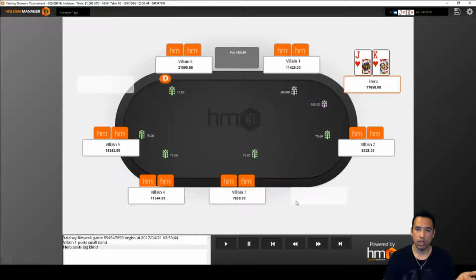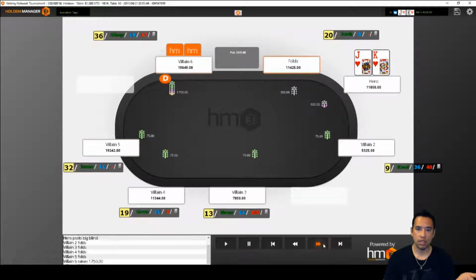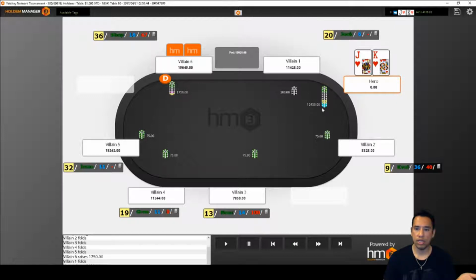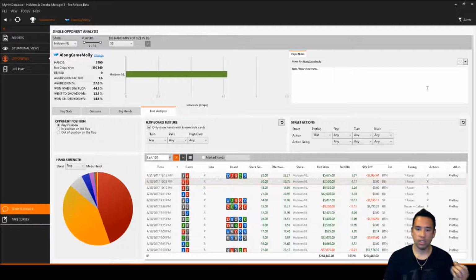Or here's another one where there was a 3-bet, button open, and as you can see, the big blind is 600. Hero has about 20 bigs. They go all in with king-jack suited. Maybe you're a player who typically is just flatting this here, but depending on how often you're getting folds, this can be a very profitable jam. So just a couple of ideas on how we can get in and start digging in, seeing what our opponents are doing and using it to our benefit. Or let's say we're already confident in our 3-bet range. We just want to go in and see what our opponent's 3-betting in situations and get some reads.